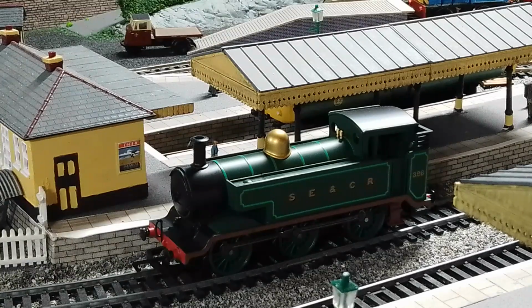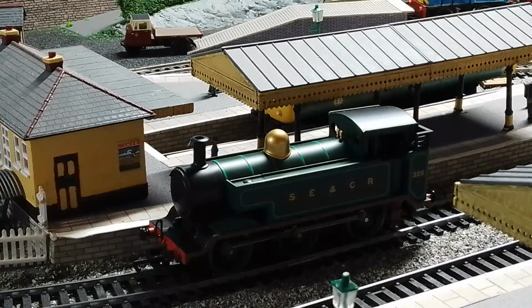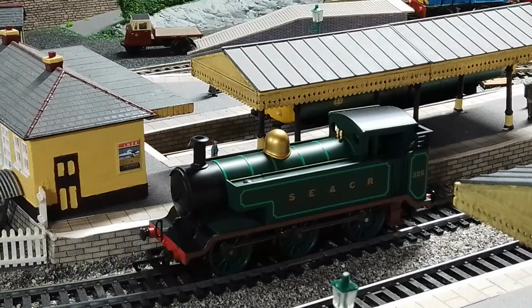I got mine from Empire Warehouse. Well worth a look. This is the third Hornby Railroad loco I've got from them. They are the cheapest price for it. It might not be a name you're familiar with. Mine came via eBay, but they do have their own website. Shop around. The thing with all these railroad locos is you need to shop around, because everybody from time to time will have an offer on these.